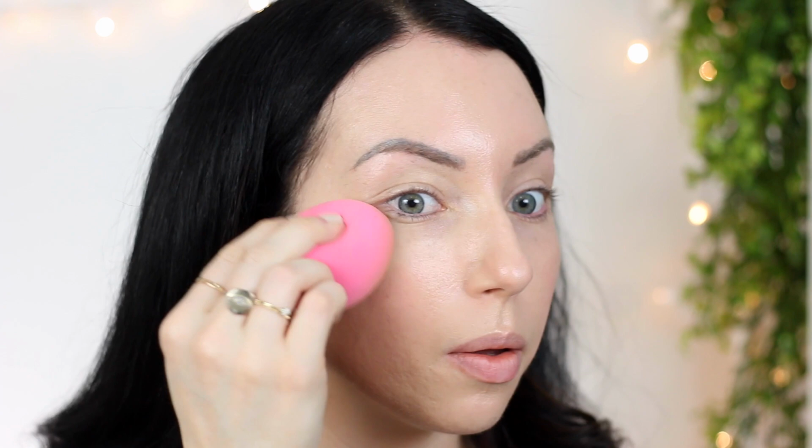So I think I'm going to try to build this up with a brush. I don't really feel like I even need to smooth this one out with a sponge. The finish looks pretty nice. It doesn't look too cakey or anything, but let me just see how that looks on this side when I do it, and then we'll see what to do on the second layer. That almost took some of it away, so I think brush is definitely the way to go with this one. So I'm going to try to build this up using a brush. It says full coverage, you can get this up to.